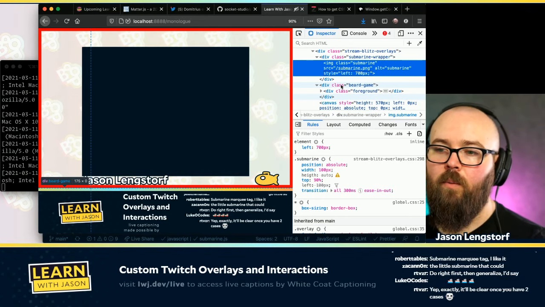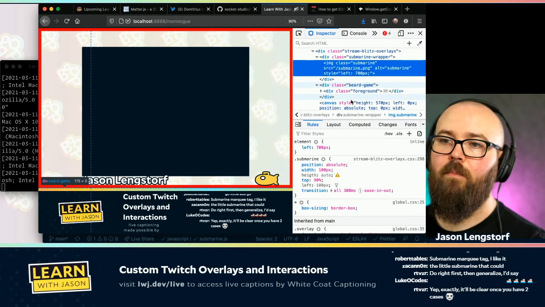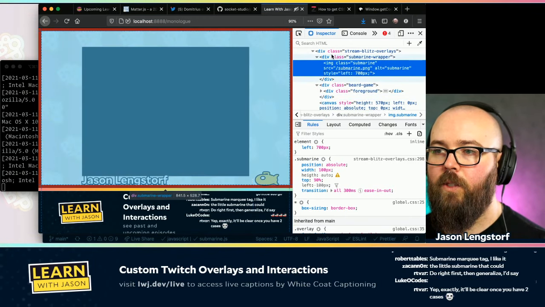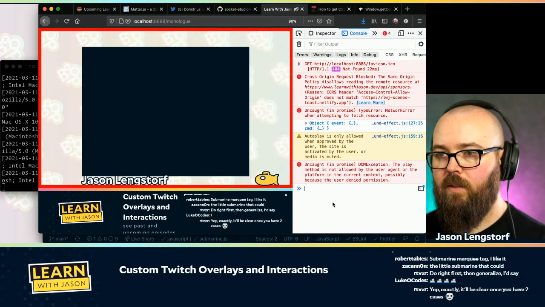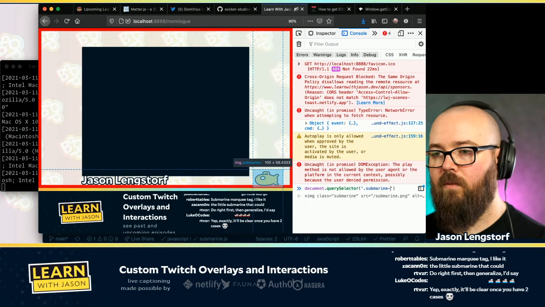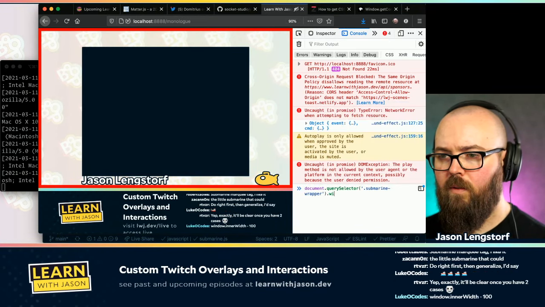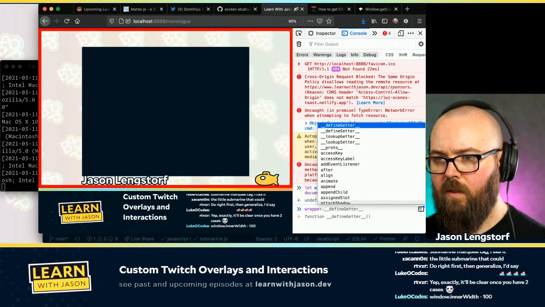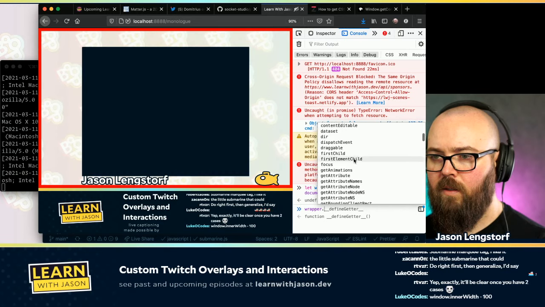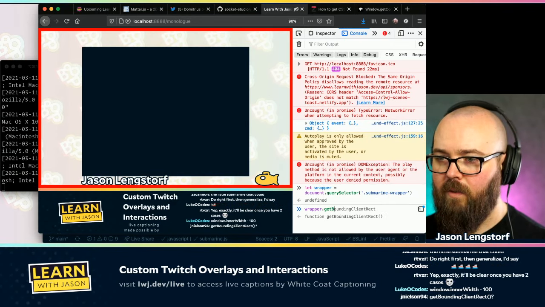window. No, that won't work because I need to get the inner width of this thing, which I can do with document.querySelector submarine wrapper, and then we can do get inner width. Where is it? Wrapper, inner text. Anybody remember this off the top of their head? getBoundingClientRect. Get rect.